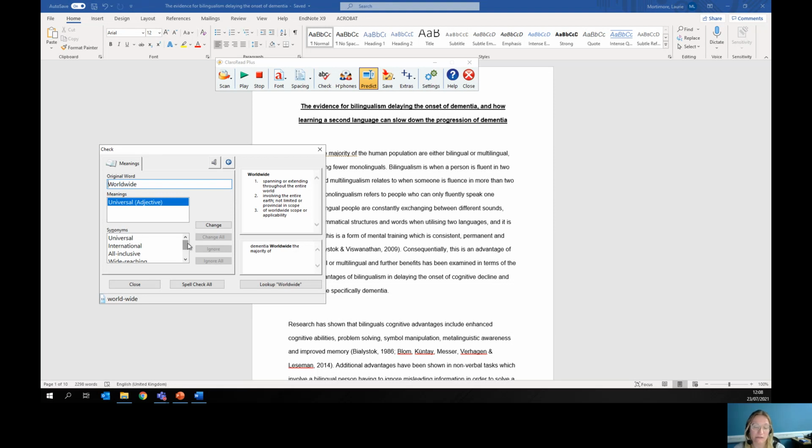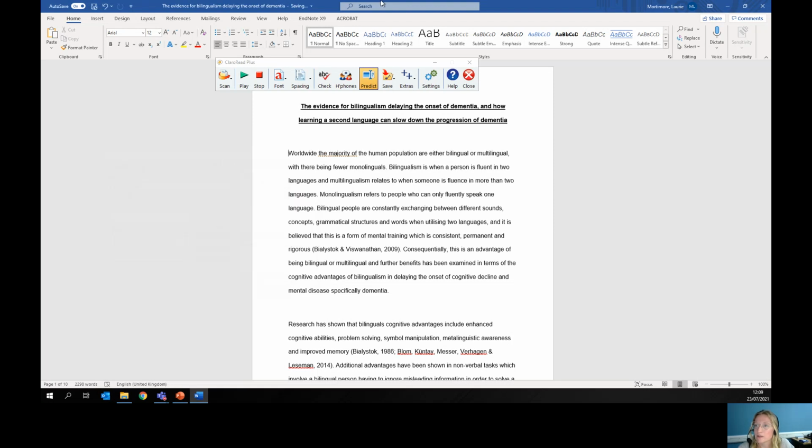This is really handy if, for example, you have a specific learning difference like dyslexia, or if English is not your first language. Also, if you're just trying to work on improving your academic writing, using synonyms is useful, because we tend to write similar sentences using similar words: this therefore suggests, consequentially, moreover, furthermore. Using this synonyms function, and it giving you a definition of each of the synonyms as well, is really handy.